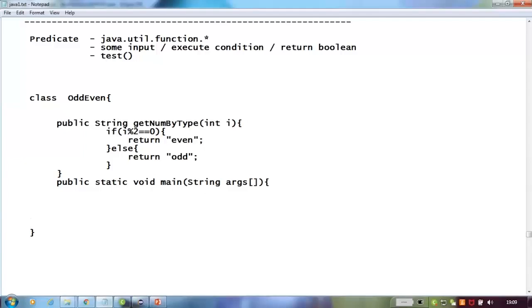In a simple Java class, you get an object of the class: obj equal to new OddEvenProgram. Having created the object, I have to call this method, obj.getNumberByType.